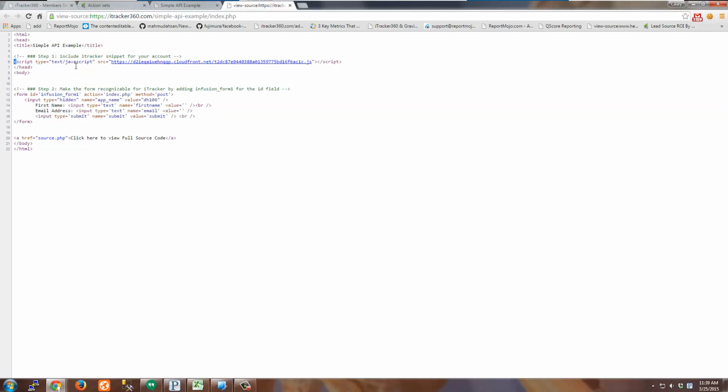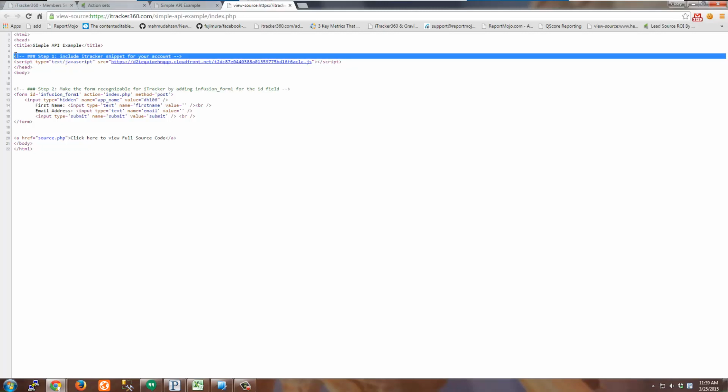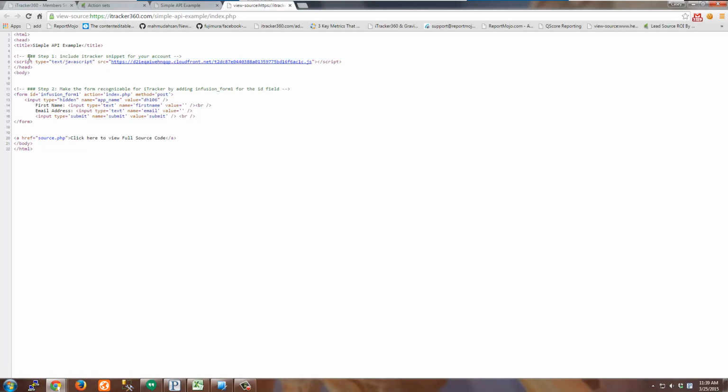Now what you'll have to do is include our iTracker tracking snippet on this page. You could load jQuery before our snippet, and that'll help us because otherwise we have to dynamically load jQuery. It's just one less step, but if you don't do it, that's fine. I always recommend to load it beforehand. So just load our tracking snippet and then set the ID of the form to Infusion_form1 or Infusion_form2 or form3 and so forth. We look for this ID, and if we find this form, then we will apply the tracking data to it.